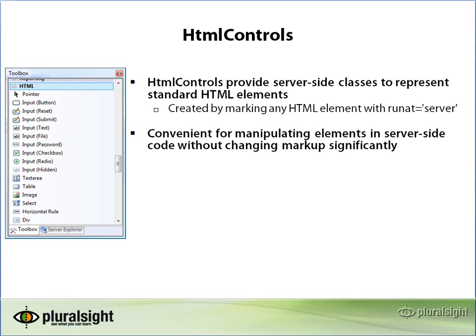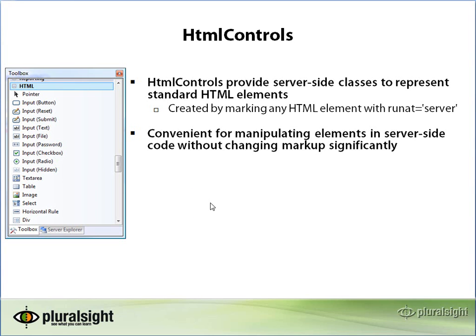So in the last module, we had a chance to use some server-side controls in ASP.NET. We tried a little bit of data binding. We tried using a text box and a label and some other features. What I didn't have a chance to show you yet is the different categories of server-side controls that you can use. And there are fundamentally two categories. The first of which are the HTML controls, and the second of which are the web controls, which we have explored a little bit already. We haven't yet explored the HTML controls, however. So let's start here, the HTML controls.